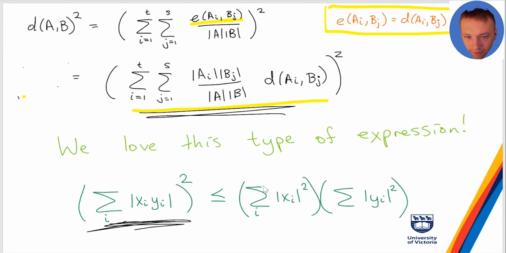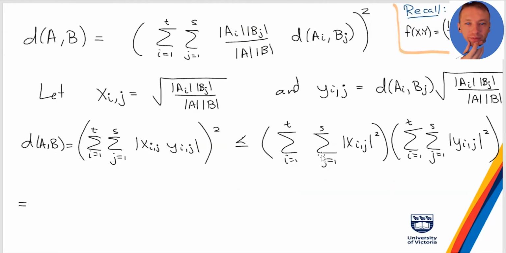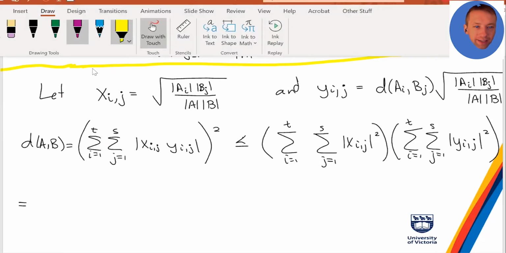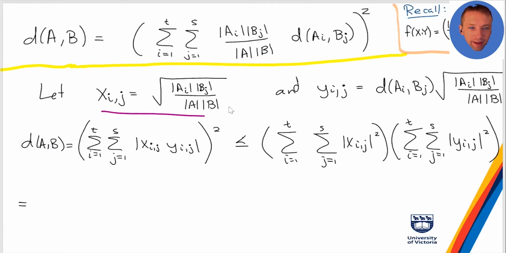The tricky part is deciding what should be my xi and what should be my yi. If you ponder about it for long enough, you can work it out. But let me tell you what it is. It's hard to make this proof seem natural. But this is where we've gotten so far. So what I'm going to do is let xij, for each i and j, be the square root of this thingy here. So this is just the square root of that. Oh, that's right, yep, sorry. Thanks. That's good. It's probably going to come back on the next slide or something. But yeah, it should be squared.